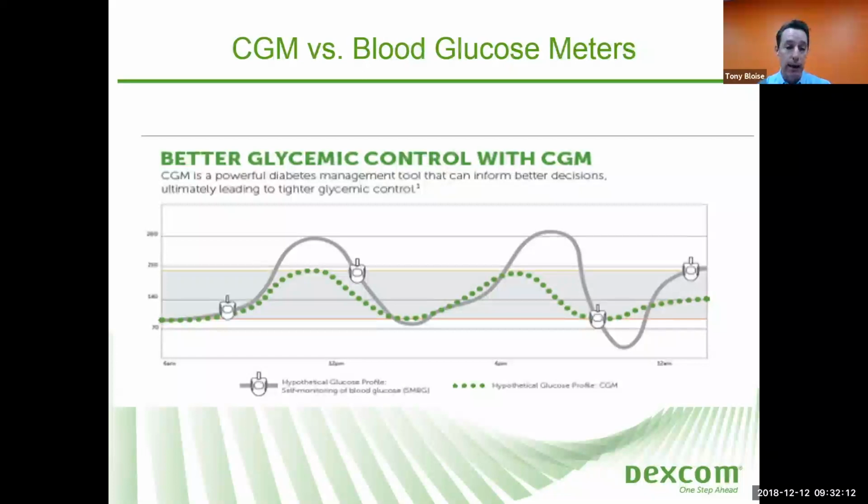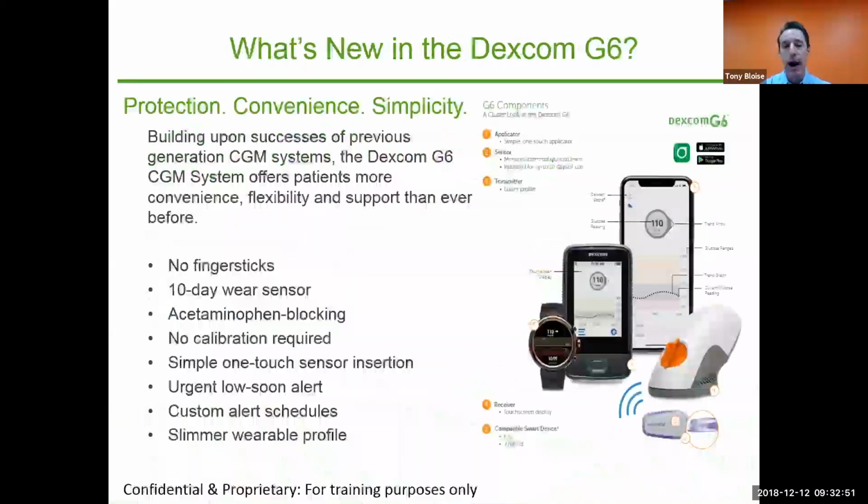So that action for me is going to be either exercising a little bit more, going for a walk, or I'm going to take a little bit more insulin to lower that. And then as it started to go down, as it was getting low, then they knew, oh, gosh, I better eat something, or else I'm going to have a hypoglycemic event. I want to avoid that. So they eat something and they go back up a little bit and they stay within the normal range. So that's the power that CGM can bring patients, is it's informing them of what their glucose level is so they can make more informed decisions about how to manage their diabetes. That's really the power of it.